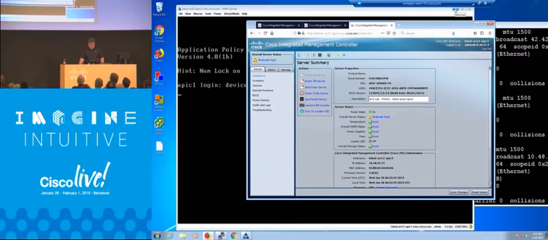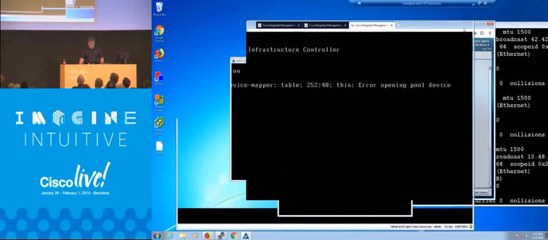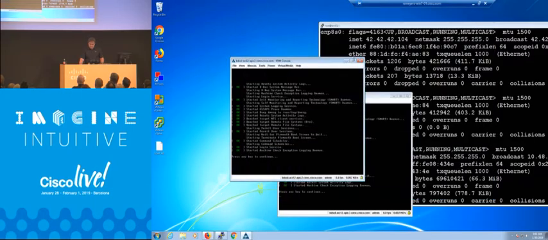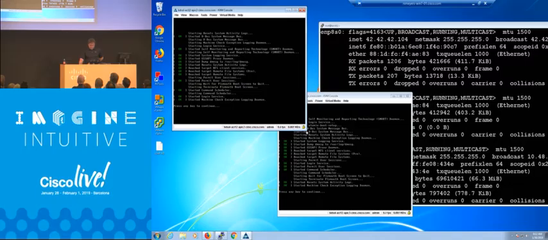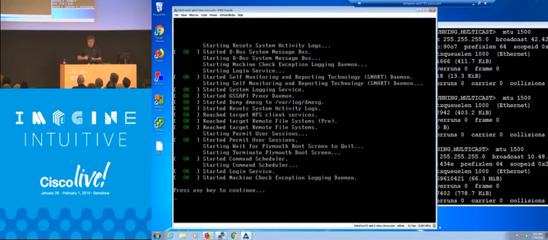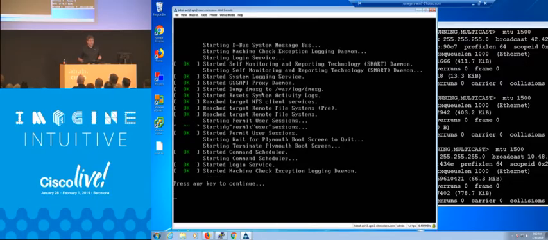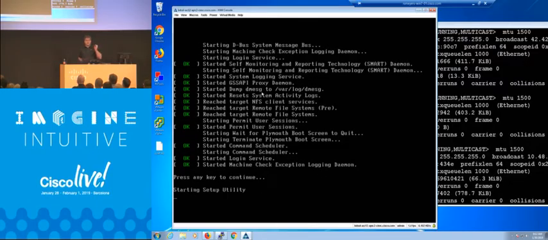So this is APIC 1. You can go. There you go. And you will notice that we have a smaller amount of questions to answer. There you go. I'm making it as big as I can for the back of the room. So over here as well, you press Enter to continue. The setup utility will start. Now what is important is that you have written down exactly what you wrote down in the APIC 1 initial configuration, because the values need to match.